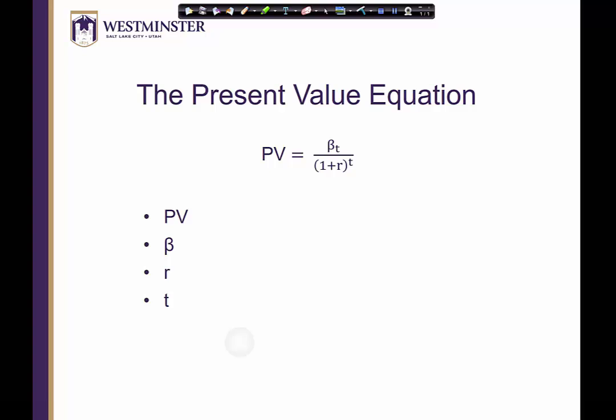So I'm going to think about this as my beta as 1,000. My R is my interest rate, and let's call that 6% or 0.06. I'll think about time in this case, and I'm going to consider time very simply. I'll consider time is 3 years. And then I want to solve for present value. So this equation would be present value is equal to $1,000 divided by 1.06 to the third. Well, 1,000 divided by 1.06 to the third is $839.62.